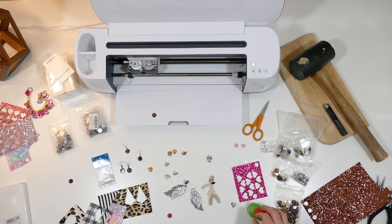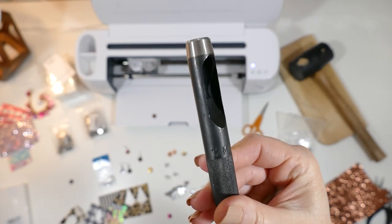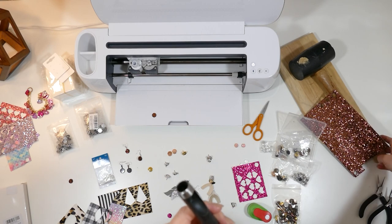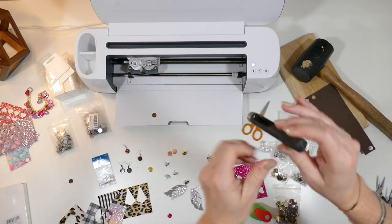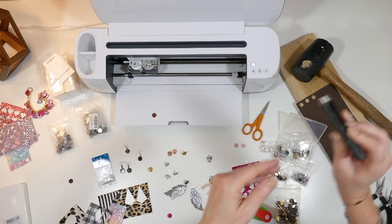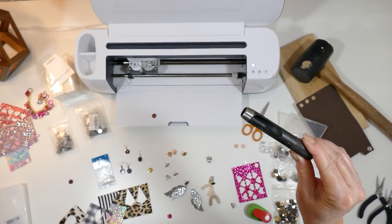If you're using genuine leather or a really thick material, you can also use a leather punch. This is a 12 millimeter leather punch — I got this on Amazon. This works with a hard surface like a cutting board and you want to use a rubber mallet. You would put your material on your cutting board, set this perfectly flush, and then hammer it very evenly with a mallet on the top to punch the hole. I will say I don't love this technique because I'm not able to get really clean holes in a lot of these faux leather materials. This is good for genuine leather though, and I will link to this for you.